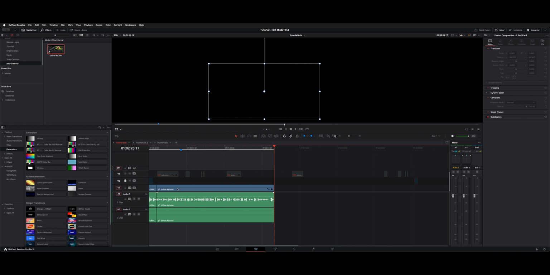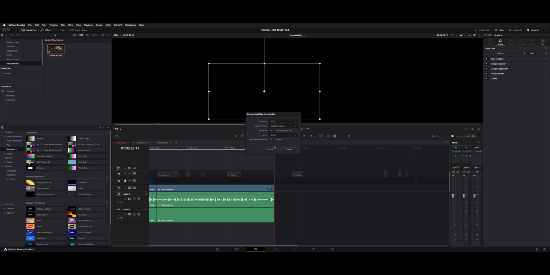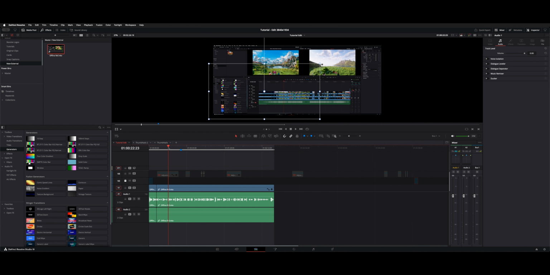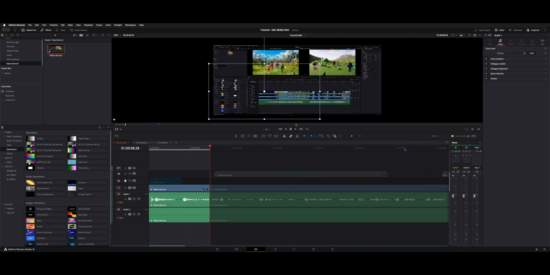Before I do that, I always make some subtitles. So I have a shortcut key, Command Option S for me, make subtitles. It's under timeline, create subtitles from audio. I'll hit that. It'll make subtitles. Let's just do a short little section here for the demonstration. I do keep the voice isolation and the dialogue leveler off. I find that it kind of affects the subtitle creation for some reason.